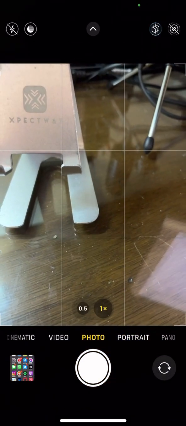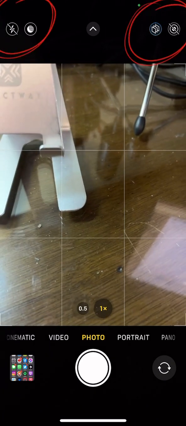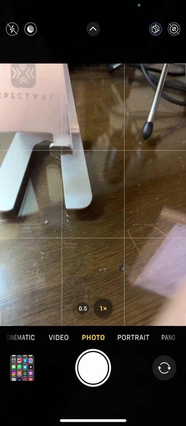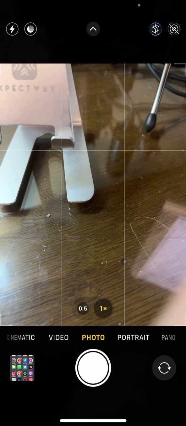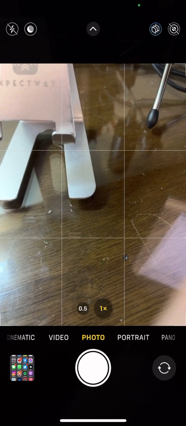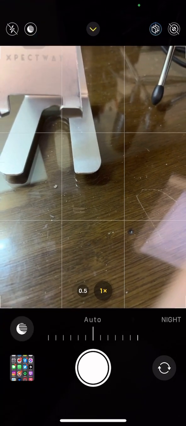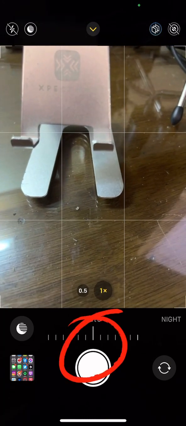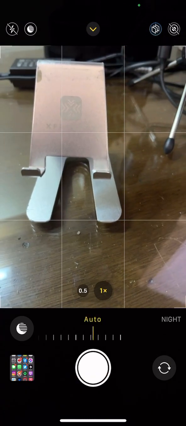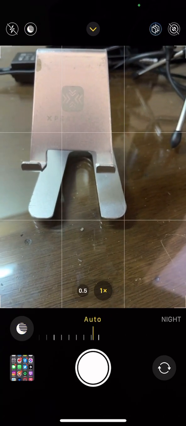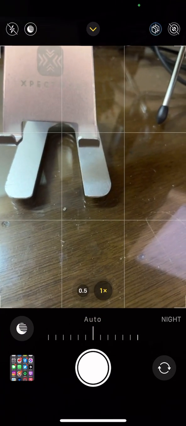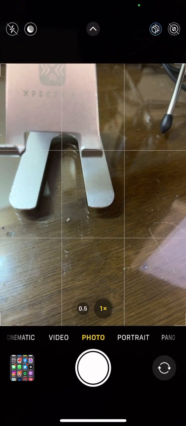For now, in the photo one, as you can see up top, we have these options right here. Immediately, the first one we have is the flash or no flash. If I click there, you see I activated flash. If I click again, I cancel flash. The next option is the one with the different type of contrast. Once we hit that, as you can see, this little option pops up, and we can actually select the amount we want. Okay, I'm just gonna leave it as it was. Okay, and close it by clicking there.